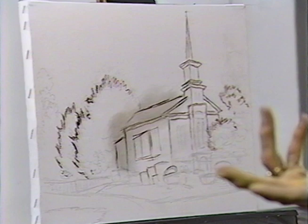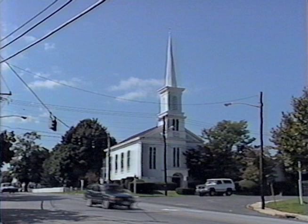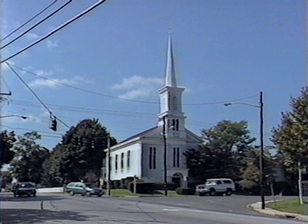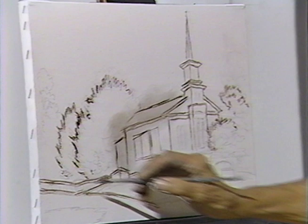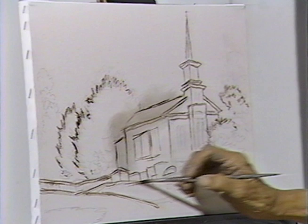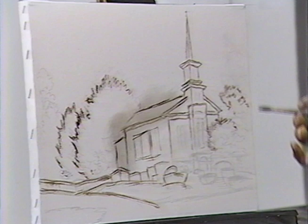The maintenance of this particular structure is not only in the building itself, but it's in the grounds. And here I am drawing, sketching in, a new picket fence, which is absolutely wonderful. The old picket fence died, and so they had to replace it, and here is the evidence of a brand new picket fence, beautifully done, wonderful craftsmanship, and that's something that I'm quite concerned with today in the era without craft. I'm afraid that craftsmanship is almost taking a vacation from everyone.